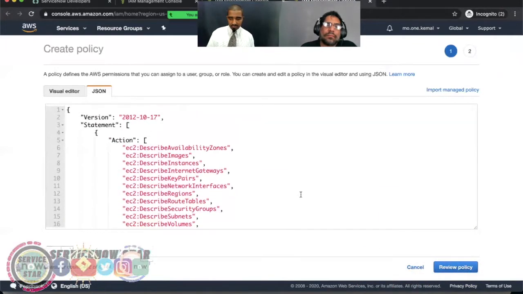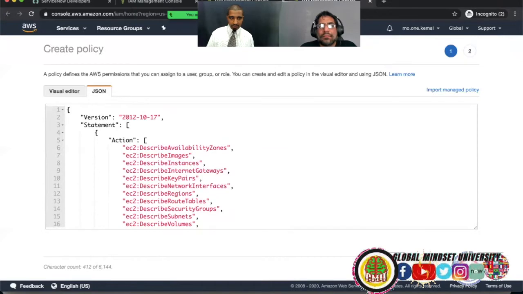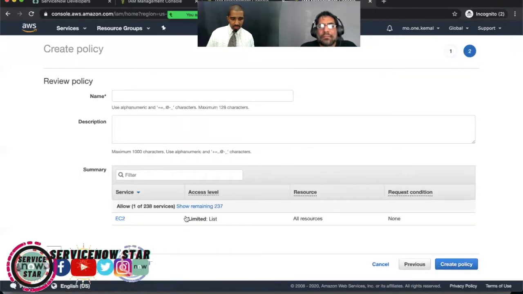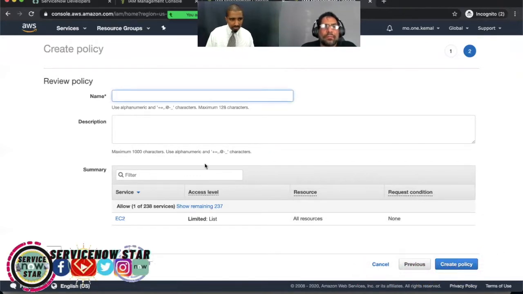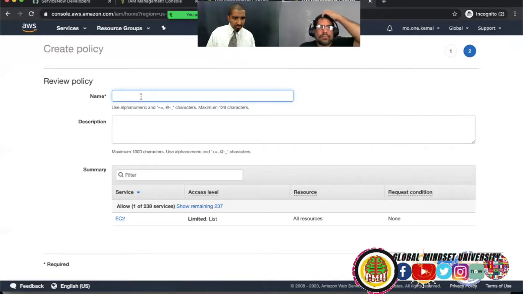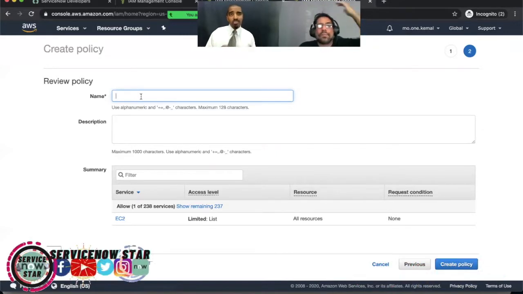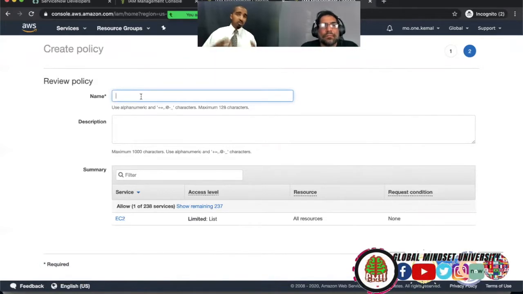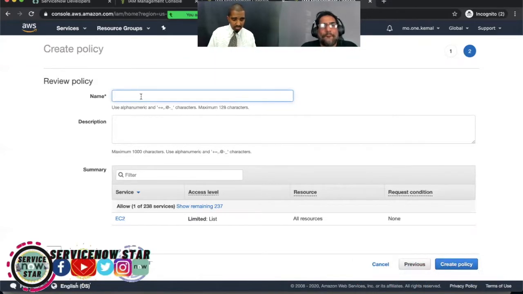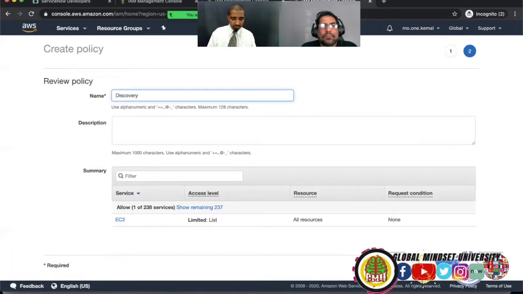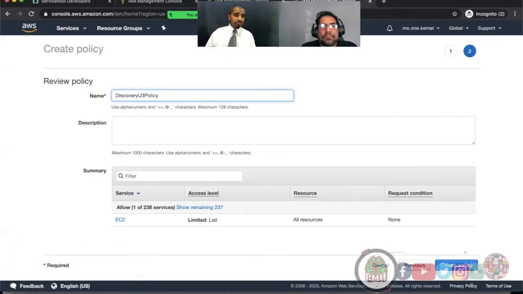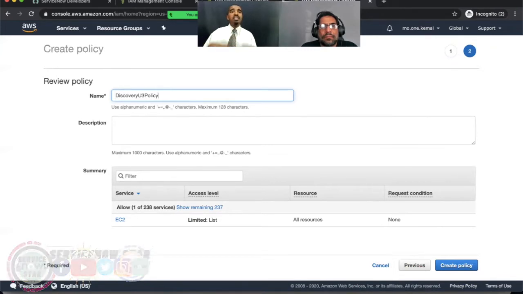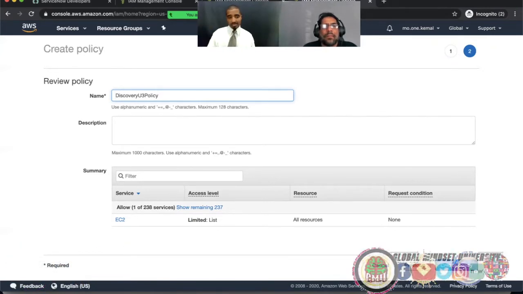So once we have that, go ahead and review the policy. Now, yes, create policy. Yeah, let's give it a name. Because it's mandatory now, we gotta give it a name here because this is a custom policy that was created specifically for that user. Okay, let's give it a name here. I call it discovery U3. Okay, U3 policy, something, you know, a descriptive name, but your company or your organization might have a certain way of naming your policy. You need to stick with it. This is just default.